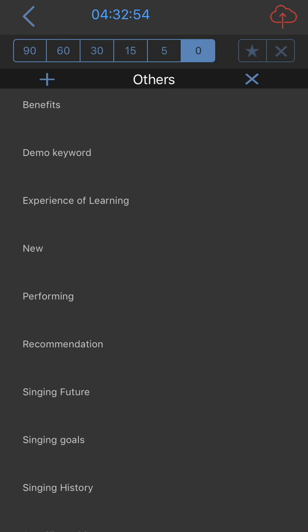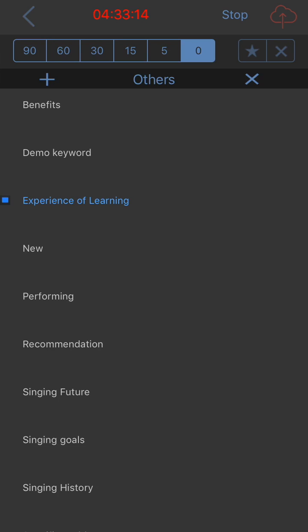I'd like to introduce you to some new features in the iOS logger. The first thing you'll notice is that the upload to server button is red. This indicates that I have unuploaded material still stored on this device and that I should upload it when I have an internet connection. The other main feature is the ability to add a note to a keyword range.